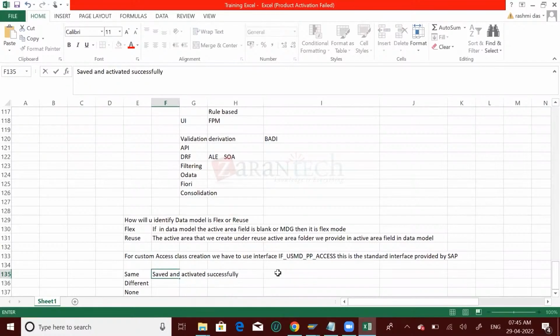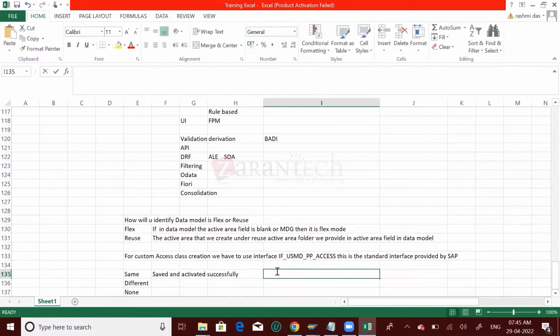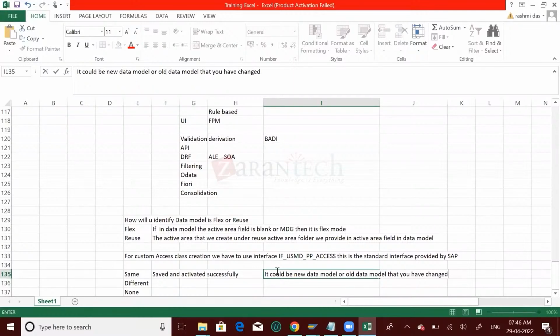So it could be a new data model or an old data model that you have changed, saved, and activated.